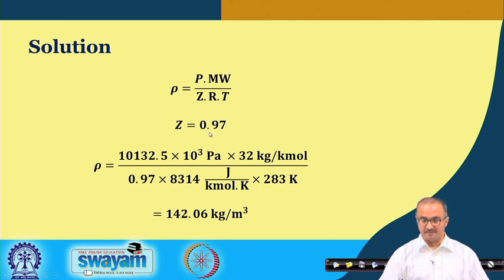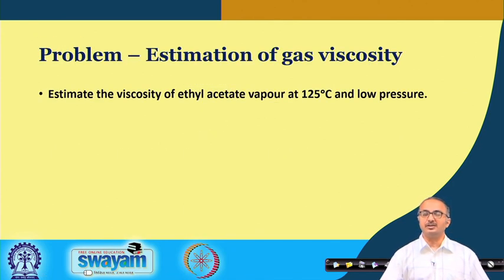Next we come to another problem, to estimate the gas viscosity, and perhaps you know that gas viscosity and liquid viscosity depend on pressure and temperature. The variation in viscosity with temperature is different in gases and liquids. For liquids, the viscosity decreases with an increase in temperature, whereas for gases the viscosity increases with an increase in temperature. These are some very fundamental knowledge you might have from your high school science. Now, we shall look into the way of estimating the viscosity.